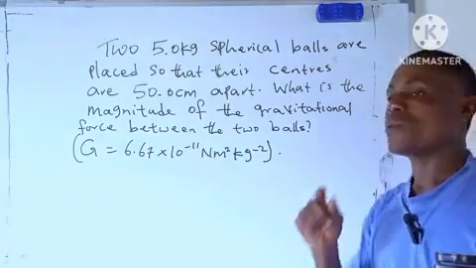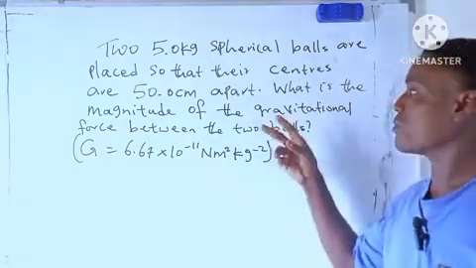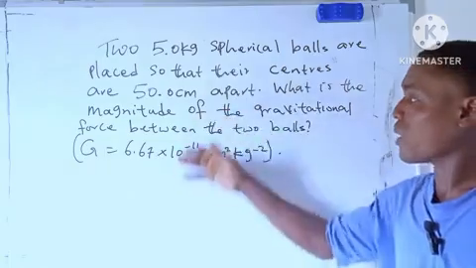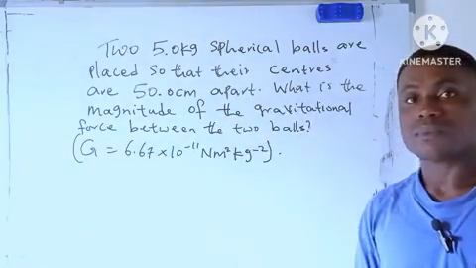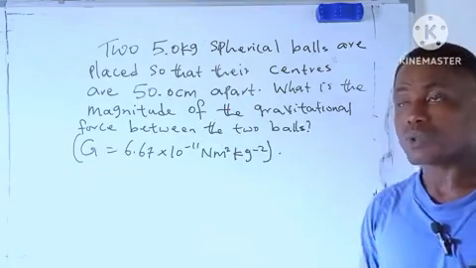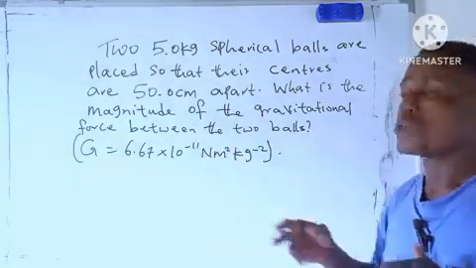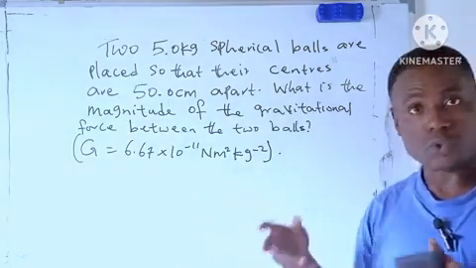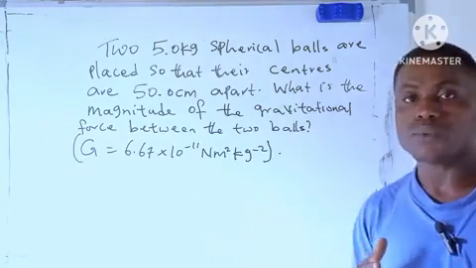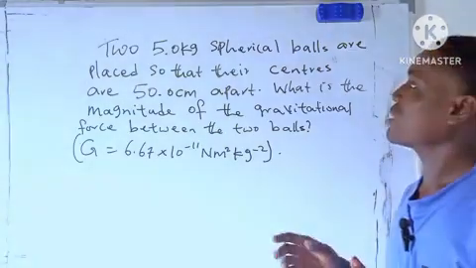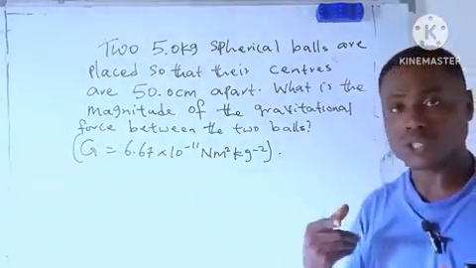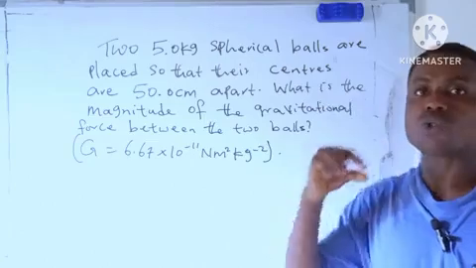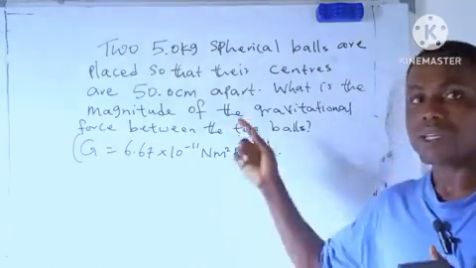Now, whenever you are given a physics question to calculate, the first thing you need to do is to write out the given values. From there you can easily know the formula to use in solving that particular question. And the second thing is to understand the question and what you are asked to solve for. Let's read the question again.